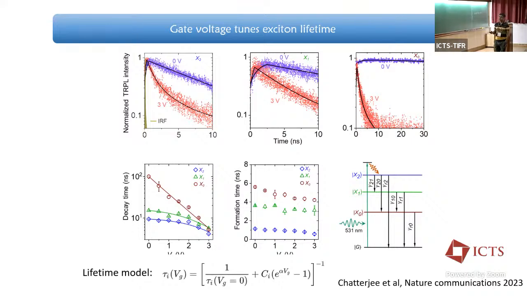But for these two excitons, there is already a strong non-radiative process, and you start with this, and so they do go down with gate voltage also. But of course, you don't see it here, because there is an extra constant factor over here that's already there, right? But nonetheless, you can change these lifetime numbers very beautifully with gate voltage. So from an engineer's point of view, that's very interesting. Okay. All right.